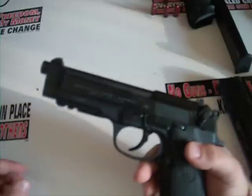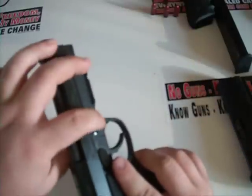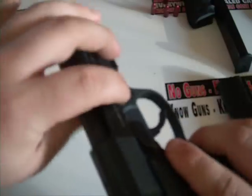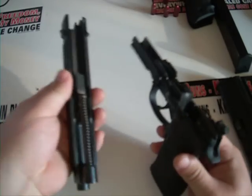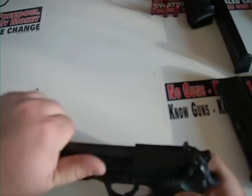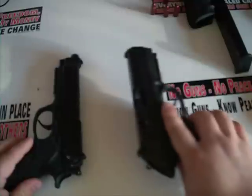To take this apart, it's real simple. You push and hold down on this button here. It's got a latch right here, a lever. Push and hold, move that down, comes forward, comes off. So the breakdown for each one of these pistols is pretty simple, pretty legit.